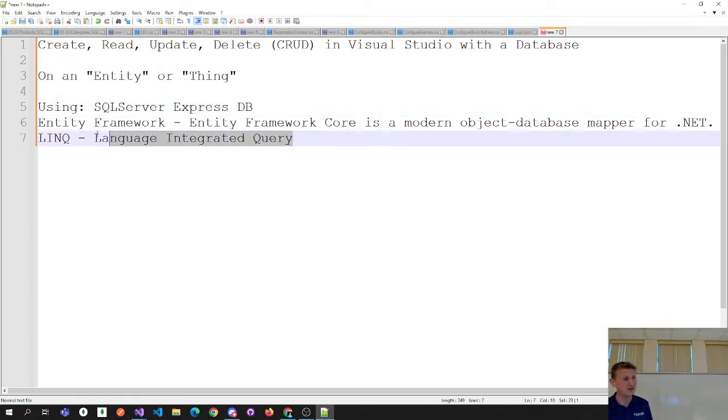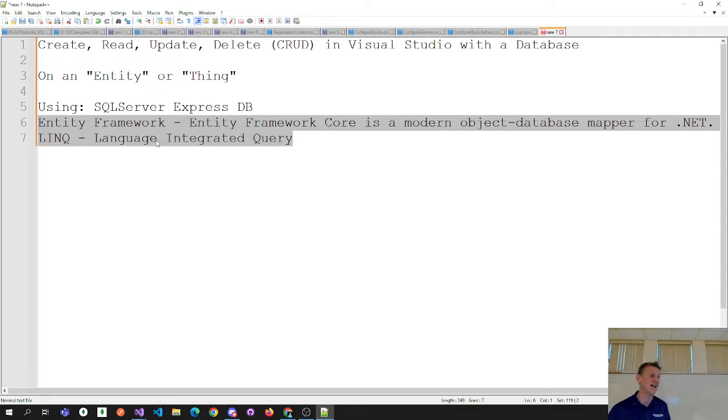Some new tools that we have not yet learned in this class that we'll also be using is called Entity Framework, or EF for short, of course. Entity Framework is the Microsoft package. You can see here, I think what I highlighted says a lot.